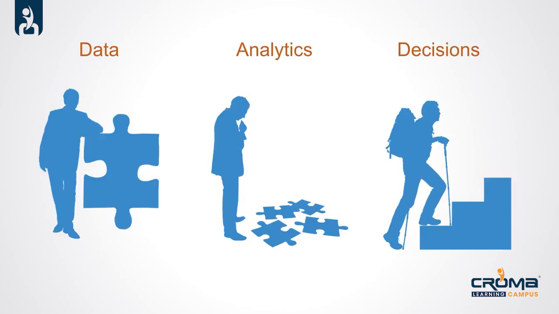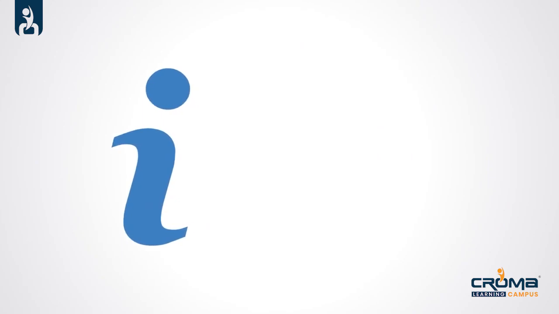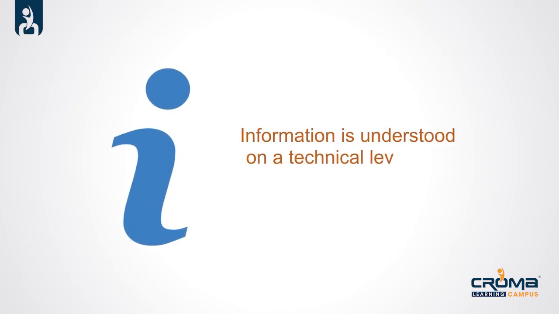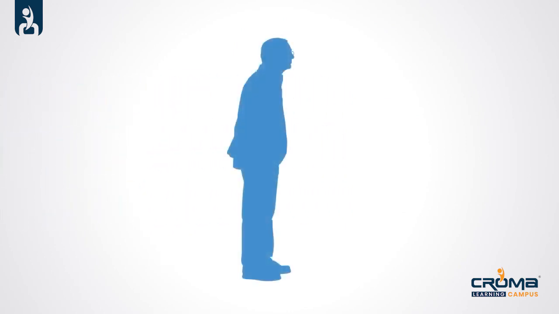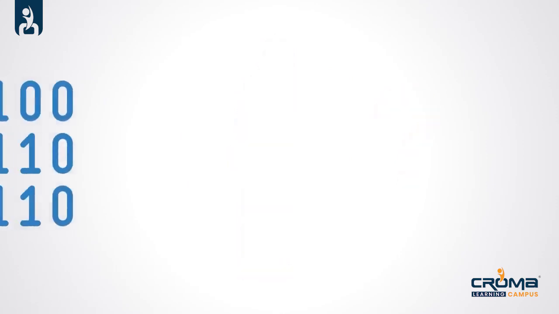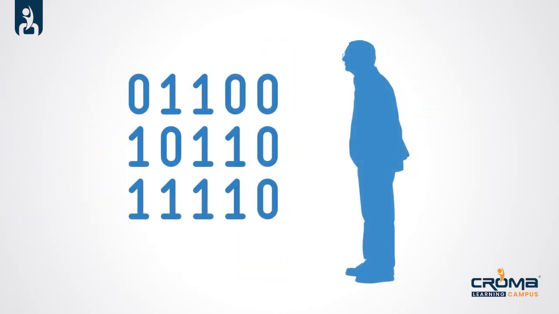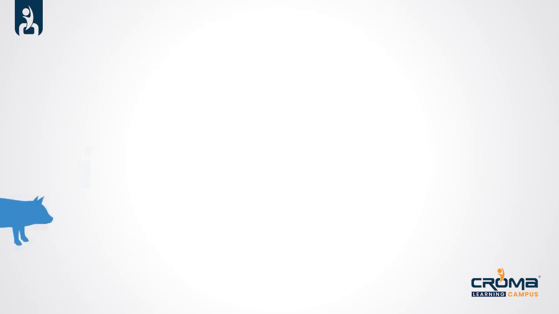The central aspect here is that of information. Information is understood on a technical level as a measurement of uncertainty. If we take a binary digit that can have two states — one or zero — before I'm given any information I am uncertain about the state of this system. It could be one or it could be zero. However, when you give me that piece of information I can check to see what state it's in, and in so doing reduce the uncertainty about its value.